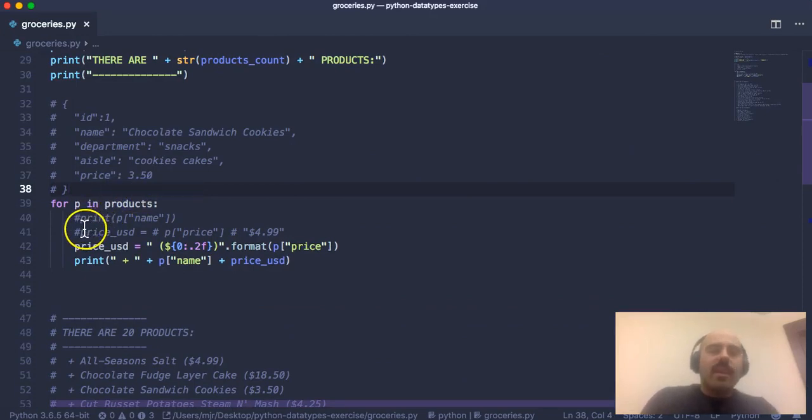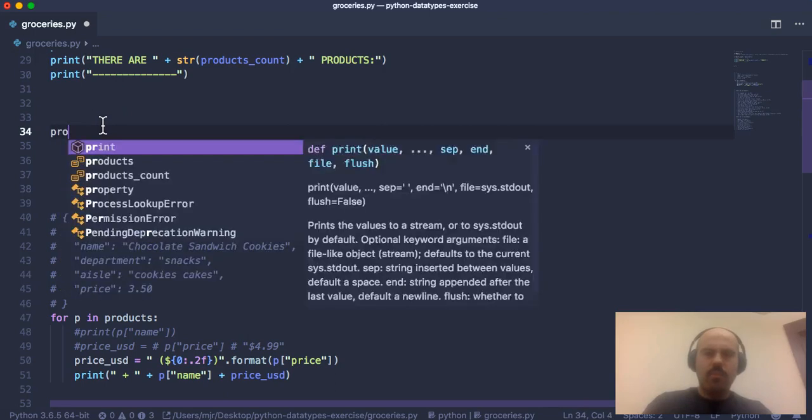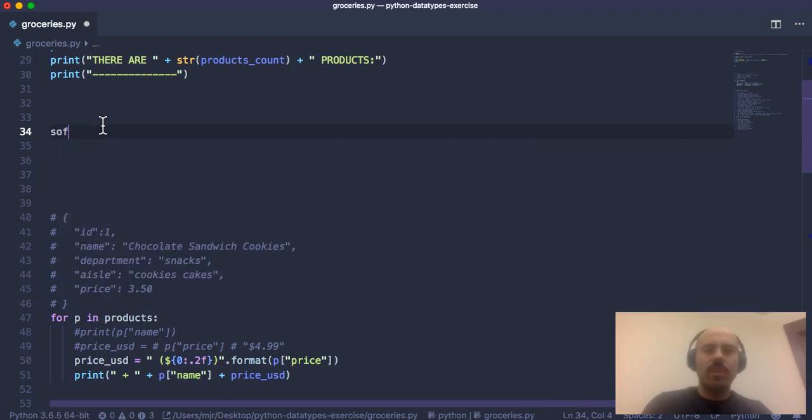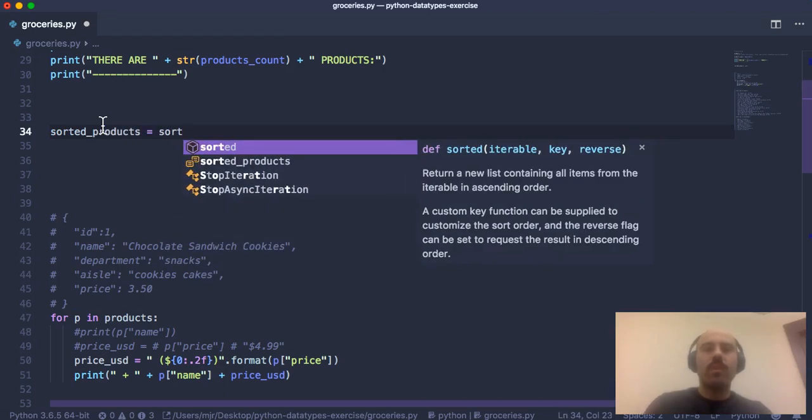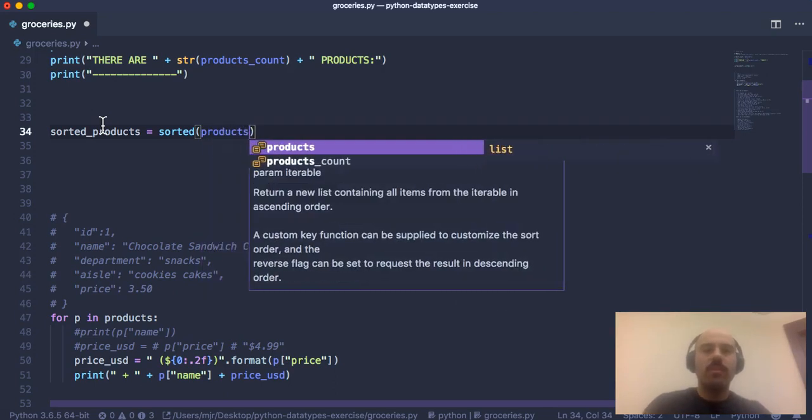We heard in class that we'll want to do the sorting before we actually loop through our products, because if we sort them after, they won't be sorted when we print them. So I'll do it up here. We'll say products, or I guess let's call it sorted products equals, we'll use the sorted function, and it will take two parameters. One is the list to be sorted, in which case for us is our products list.